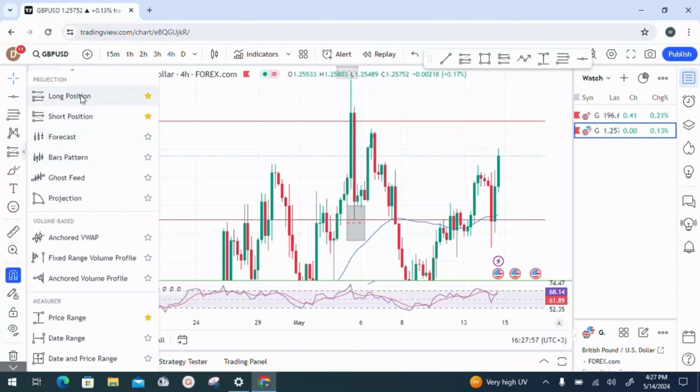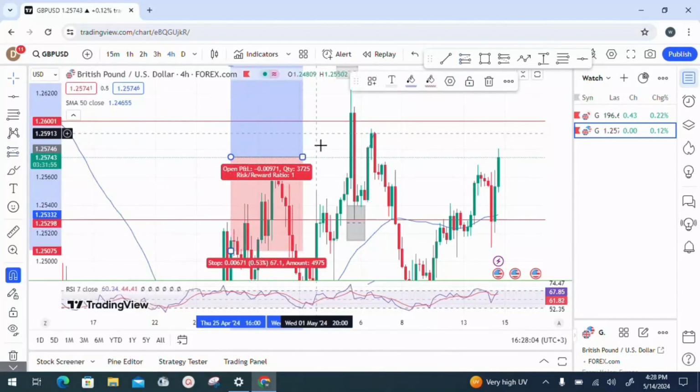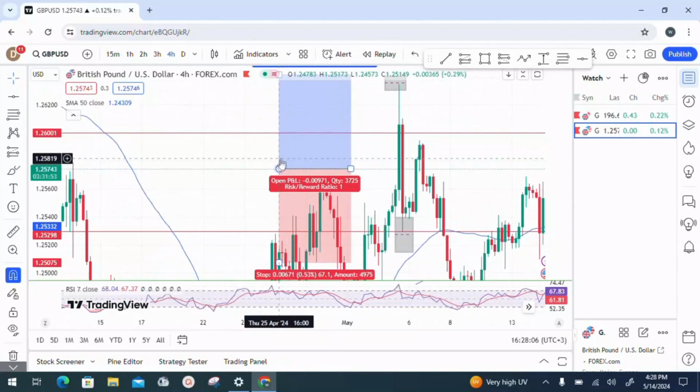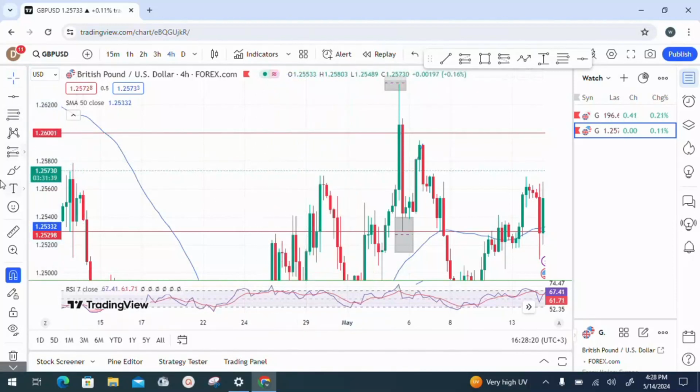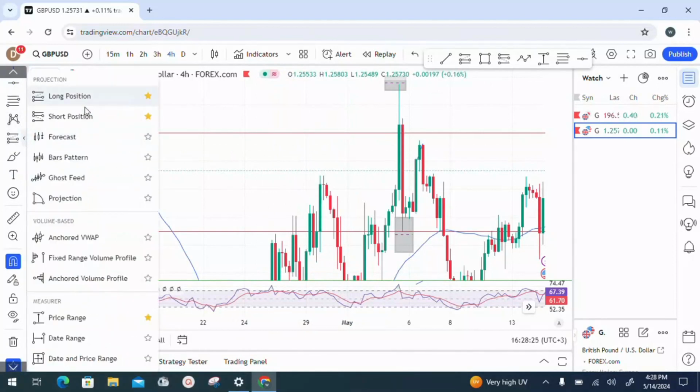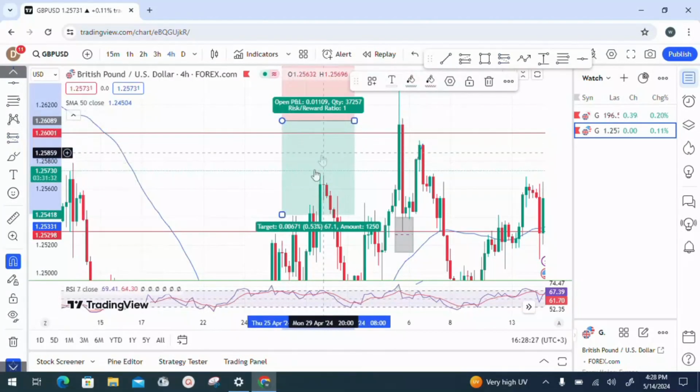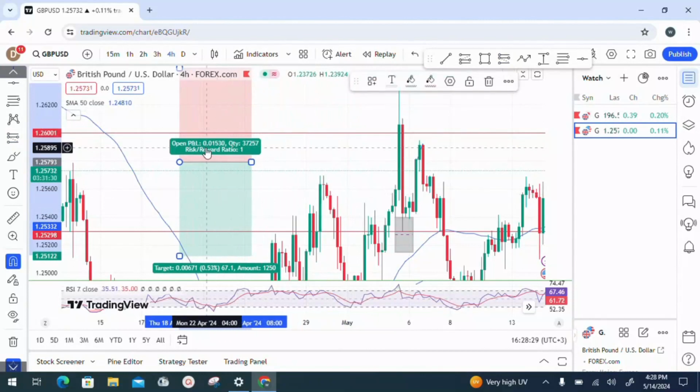You can see for long positions, this is when you are looking for buying opportunities. If you want to buy and you're looking for a buying opportunity, that's when I use the long position. You can see my risk management section is right here, and of course my take profit is on the upper side. If you're looking for a selling opportunity, you go with the opposite, which is the short position. For that case, I'll just come here, click here, and go with the short position, and you can see it's the inverse of the long position.